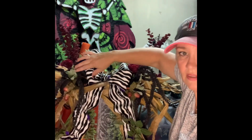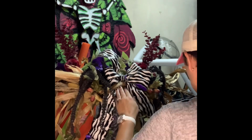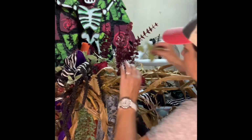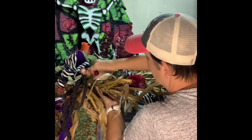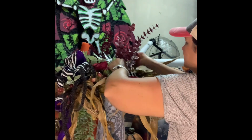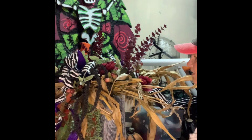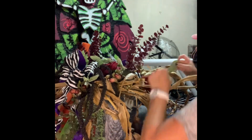I'm adding some of this silvery green color just to give a little bit of contrast between the browns and the black. So here I have some extra greens that I'm just going to add. And I'm going to put some acorns back here as well. Some extra leaves.